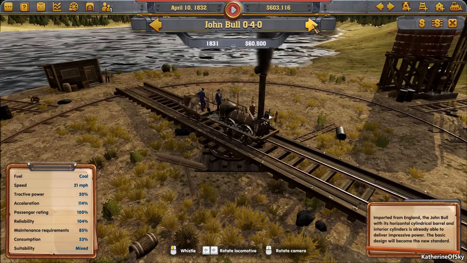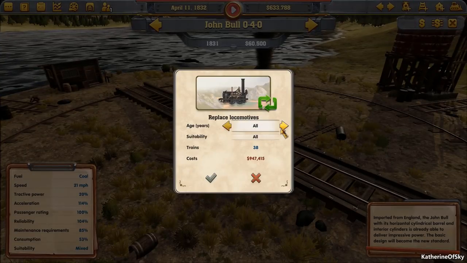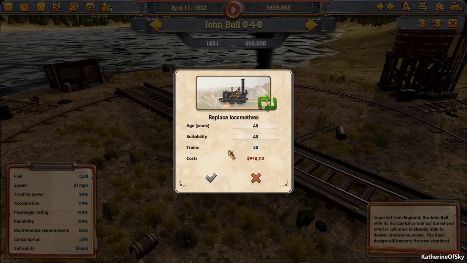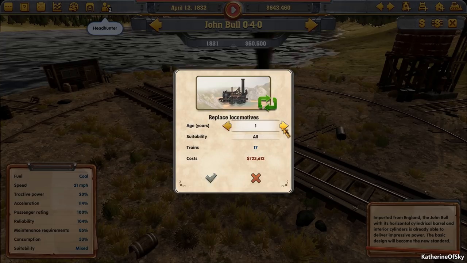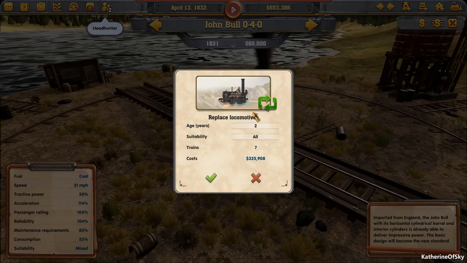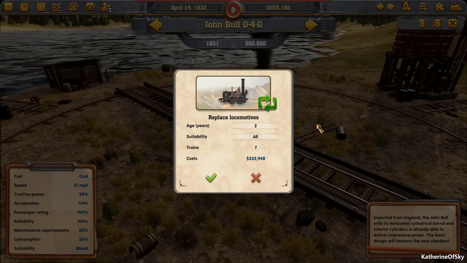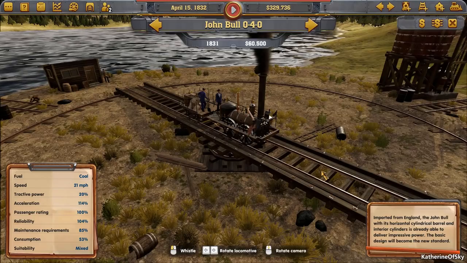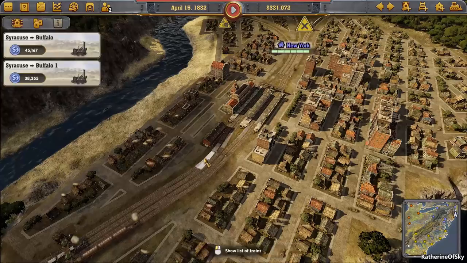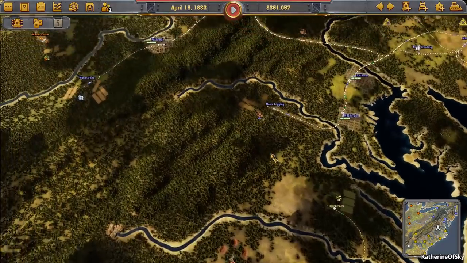Engine shed. Replace all of them. Wow. 940. I wish you could replace the ones that are like a certain model. Like, I don't want to replace the John Bulls I have, just the ones that I don't have. Okay. Well, we'll just do it piecemeal. It'll be fine. It'll be less cost for us next time.